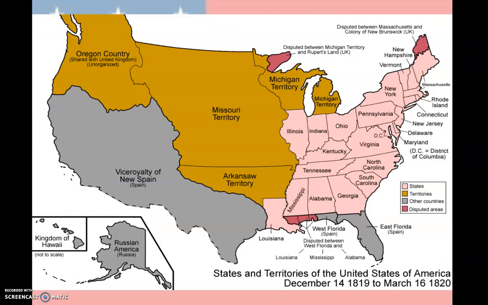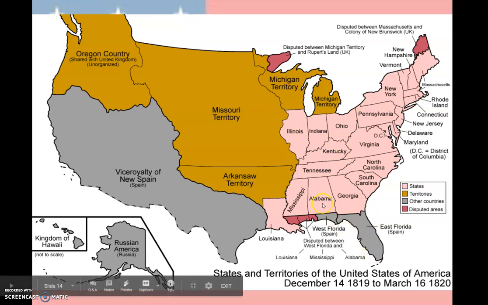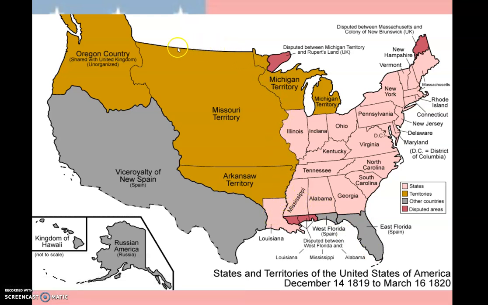And then we'll leave it here with this great map that shows you kind of what the United States is looking like in 1820. So we've got our original kind of 13 colonies here. We've got all these pink areas have been states that have been added since then. We have, of course, later we'll have Florida. We get Mississippi and Alabama added as states. We get Louisiana. We have all this territory, which was purchased in the Louisiana Territory transaction. We've named those now. We're currently working on getting as many people out there as we can so we can settle those and get statehood to that area. And remember also the Oregon country that we now currently share with England for now.